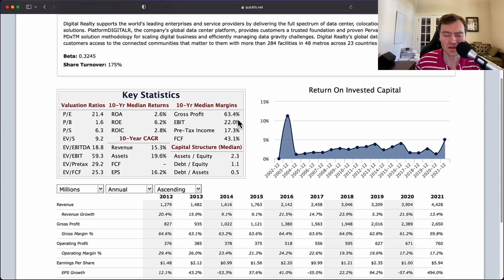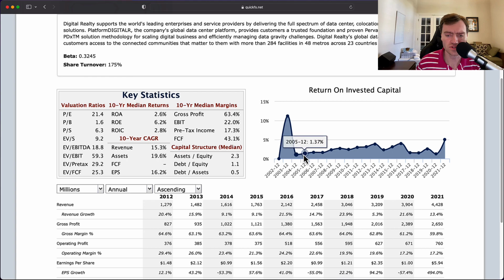Now, the return on invested capital chart is very important because it can tell us about both the profitability of the business and the general returns that they are earning. The first thing I see here is there's not a single year of losses in the last 20 years. That's another sign of a high quality business. You have 20 straight years of profits here. Something is off with the 2002 number, but basically we're assuming these are all profitable years. So you have 20 straight years of profitability, no losses, a very strong sign for a high performing business.